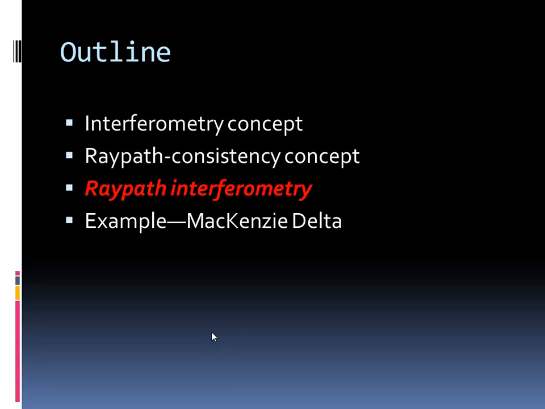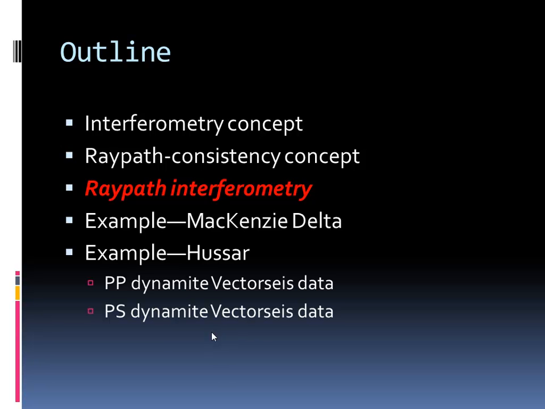Then I've got two examples, one from the Mackenzie Delta, where at the time that these data were processed, no other statics methods would work properly. So this technique is especially designed to deal with cases like that. Then I'll show you actually two examples from a more recent survey at Hussar that the CREWES people, along with some of their sponsors, performed over a year ago. And I'll show you some results from that.